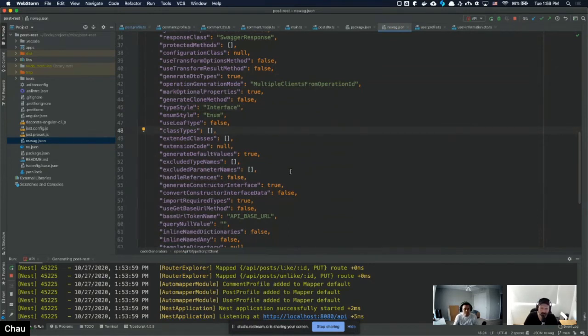At some point, I got creative and I started generating my whole NGRX store with all the information for each of the models. And I had like 0.5 MB of only SDK generated code. And this was like, okay, I need to do something else here.